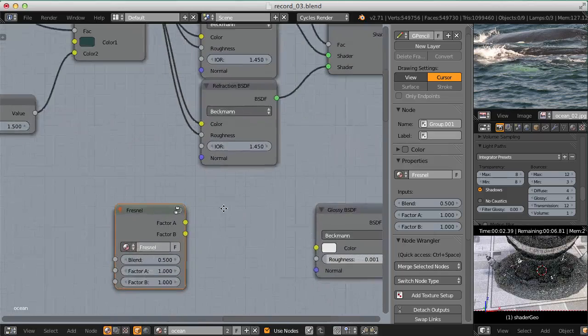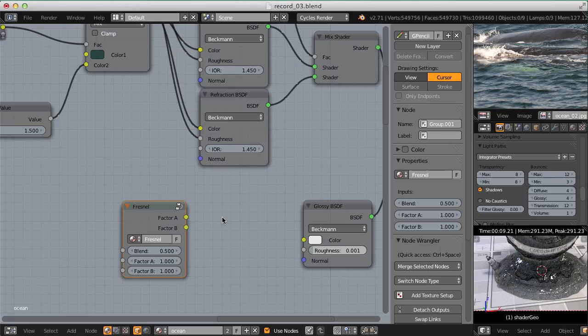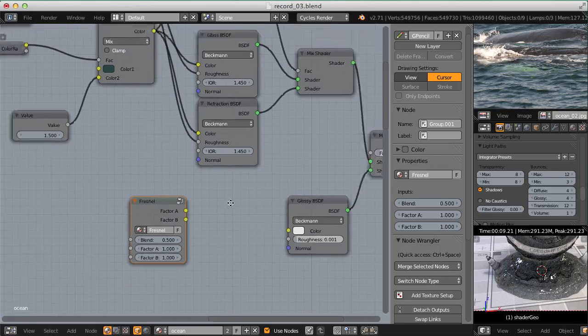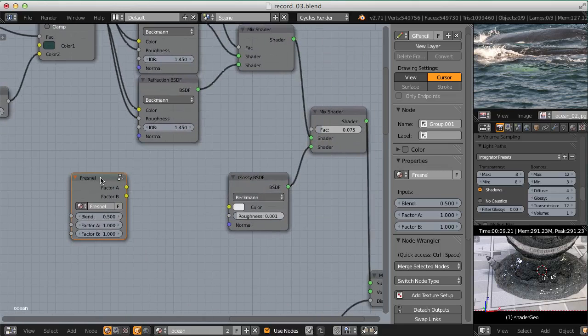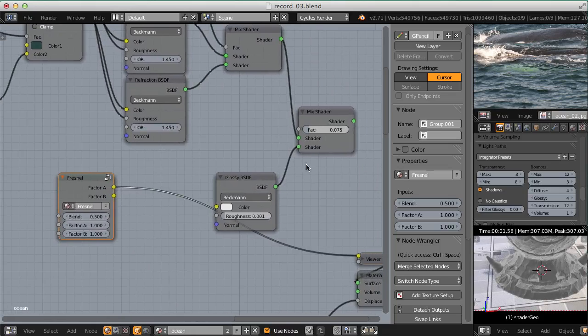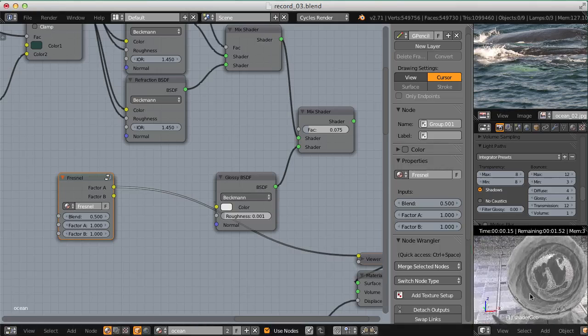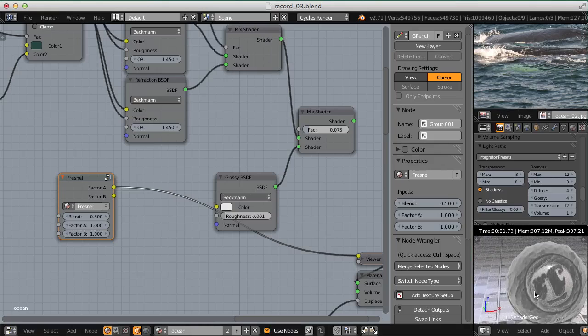Now this is specific to how I implement Fresnel. There are plenty of ways to do it, but if I Shift Control click on this Fresnel group node, we can see that the factor A output has the edges of our geometry, or the surfaces that face more away from the camera, as a lighter value, and then as the surface of the geometry faces more directly to the camera, it's a darker value. So this is what I like to use for a mix factor or a color value of reflection. So I'm going to plug that into the factor of our mix shader.